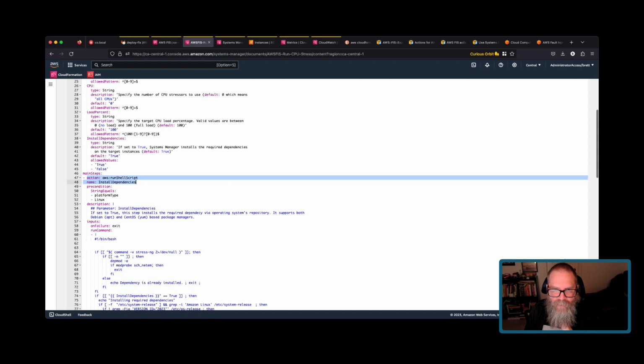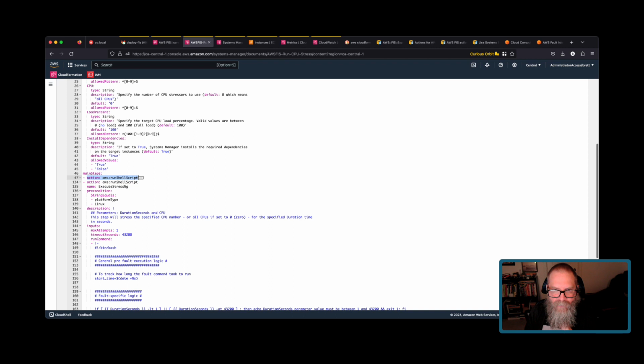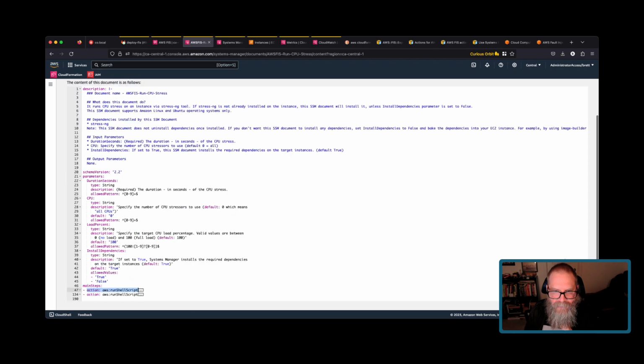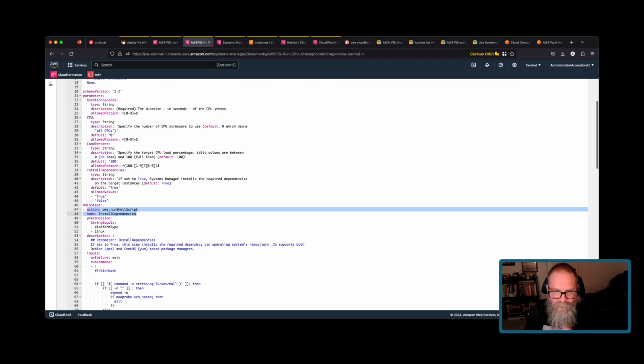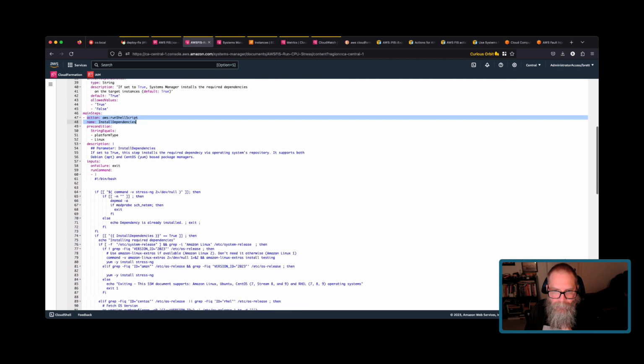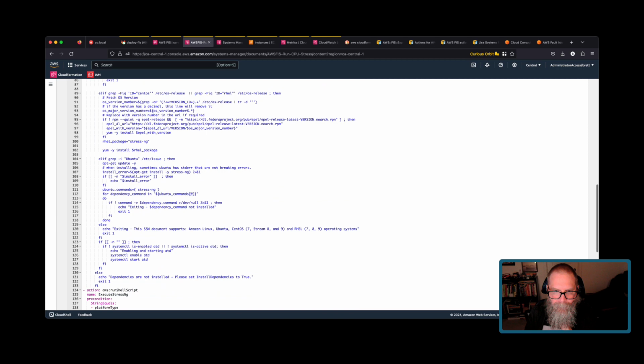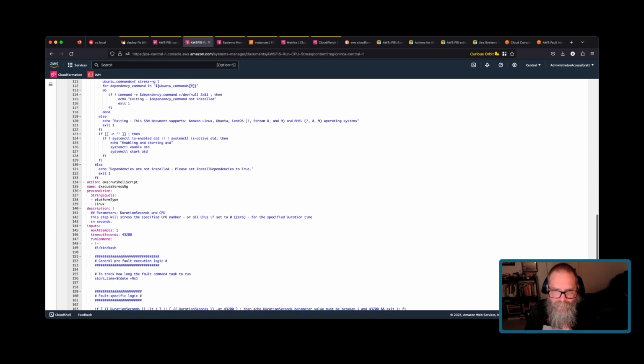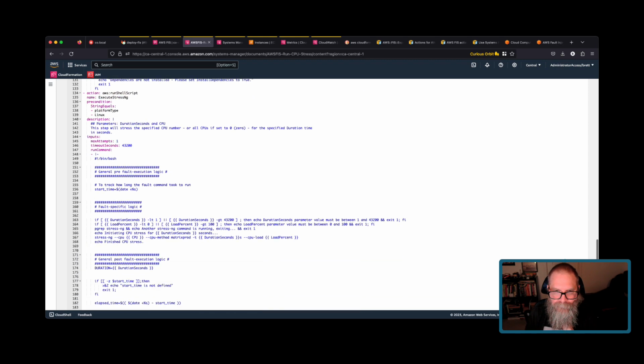So there's our action where it's installing the dependencies, right? And then it runs a shell script which executes our stress test. So it's two steps. Step 1, install everything that it needs. And then step 2 is actually execute the stress test. It doesn't look like it ever made it to this. I wonder if it's just timing out now.